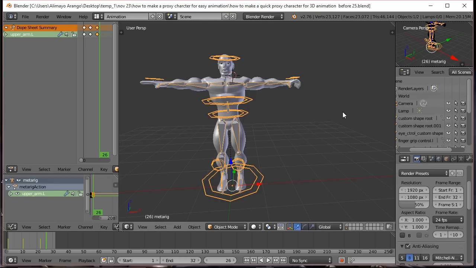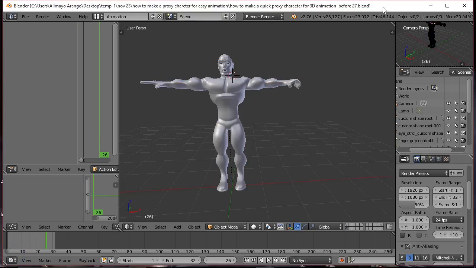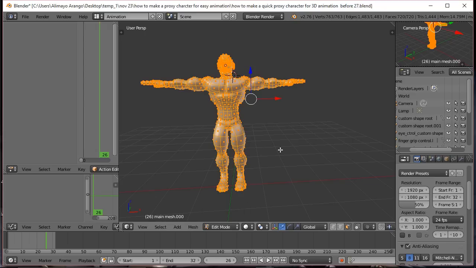Okay, so what we're going to do is take advantage of the fact that this armature is connected to both of the two separate individual meshes now. So with our armature selected, we're going to press H to hide that armature. Then we're going to select our duplicated mesh right here. I'm just going to left click on it. I'm then going to click here, then go into edit mode.